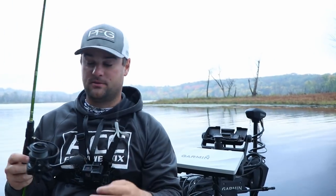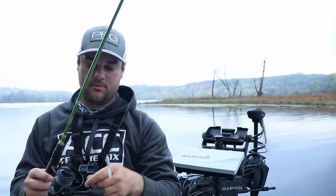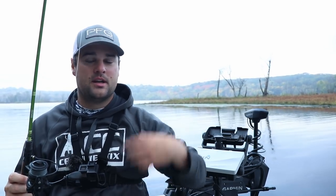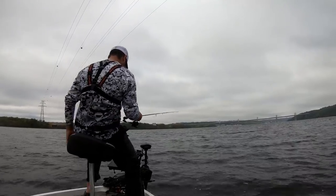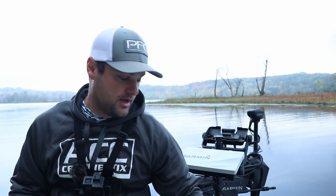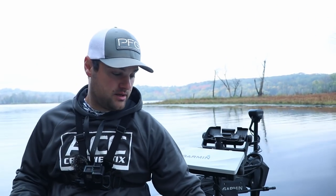This is great for a bunch of different species this time of year, but crappie, especially when they get out deeper, casting along that structural transition is a great rig. And I'm gonna have this tied on the boat because we're gonna fish for some deeper crappie here on the river. The second one, or the third one, I guess, because we're gonna do the double jig setup, which I'm gonna tie on here in a second.